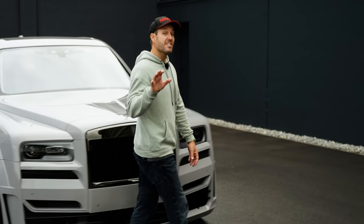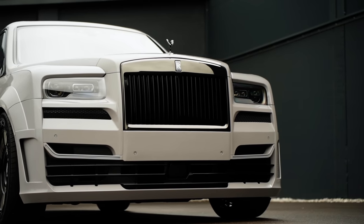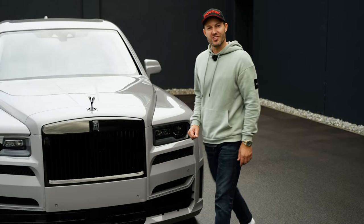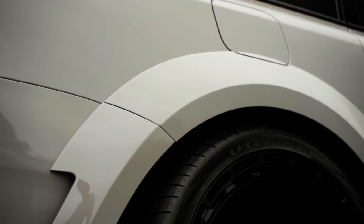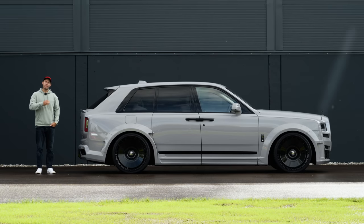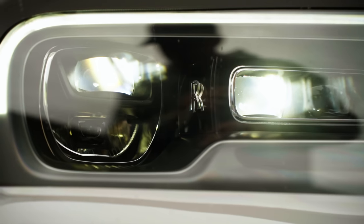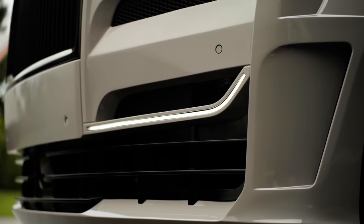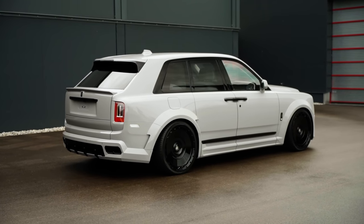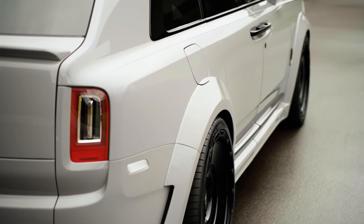One of the components that have been completely redesigned in the Overdose S kit is the front bumper. We see a lot more aggressive lines in here, special angles, especially with the LED strips now running with a slight angular notion towards the side. This being the Overdose S kit, we see the difference predominantly in the rear and in the front, with the redesigned bumpers also wrapping all the way to the wheel arches that have gained some aggression due to the Overdose S body kit.